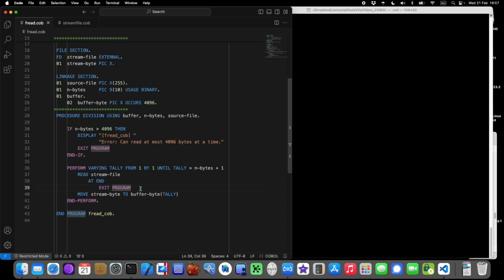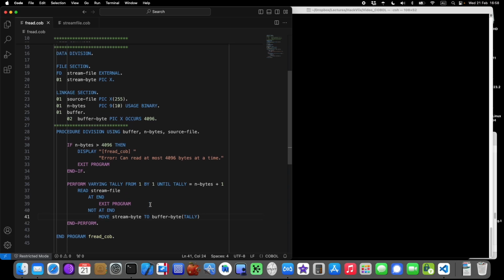So I could either make an explicit end read statement here, following the read, to tell COBOL the read statement is over and this is to be executed independently of the read. Or what I can do and will do now is use the not at end statement for the read instruction and perform my move within this not at end clause.